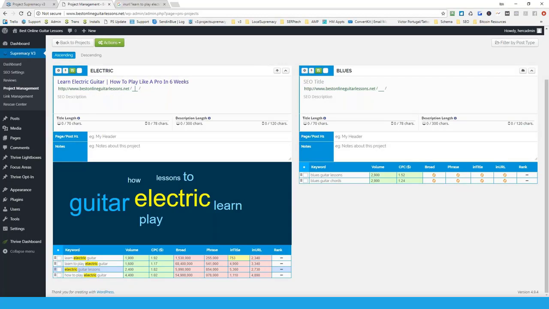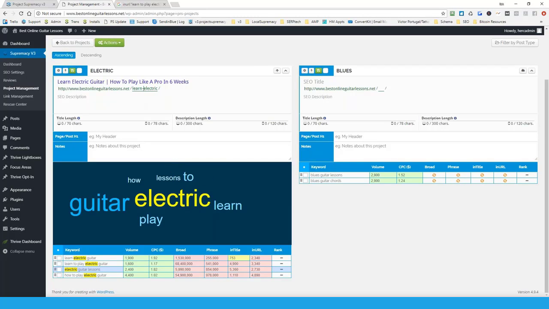Okay, URLs, guys. One thing I know about URL optimization is you never want to repeat a keyword across your entire domain. So everything that I have in my domain, which is listed in the project planner, you do not want to repeat in your page URL. So I have best, online, guitar, and lessons. So those I don't want to put in there. But I do want to put in electric because that is definitely going to be important. Okay, and we have best, so maybe learn.